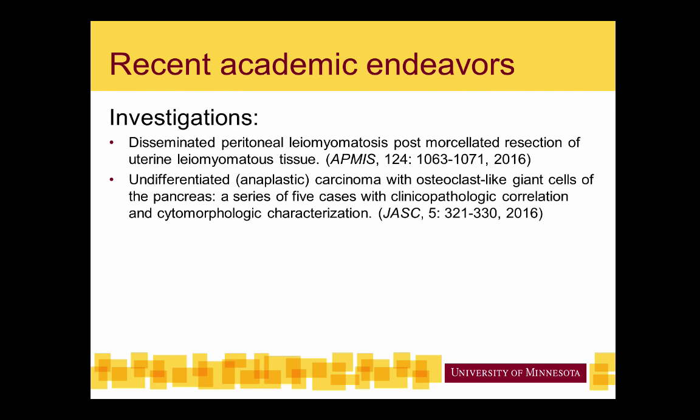And then with Dr. Stewart, Amin, and Scott, we put together the largest series of this very odd entity of pancreatic adenocarcinoma, an osteoclast-like variant. We really focused on the cytologic features because those haven't been highly emphasized. It's not just a cute thing of saying how these cells look on pap smear or DiffQuick; in a practical sense, these patients are often diagnosed and management is provided after the FNA. So if you can appreciate the morphology from the FNA, which is quite distinctive in this entity, then the patient can be managed the appropriate way. So it was kind of a cute project.